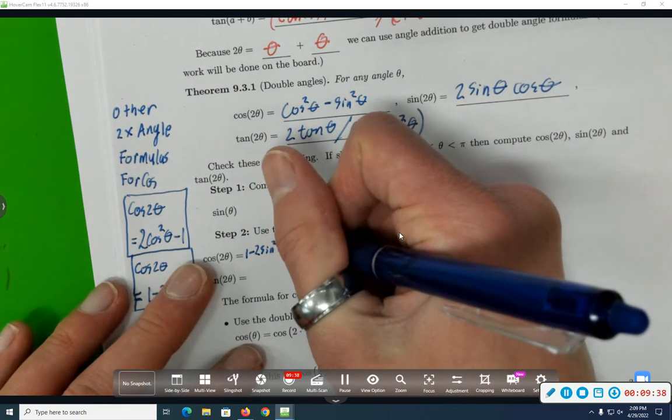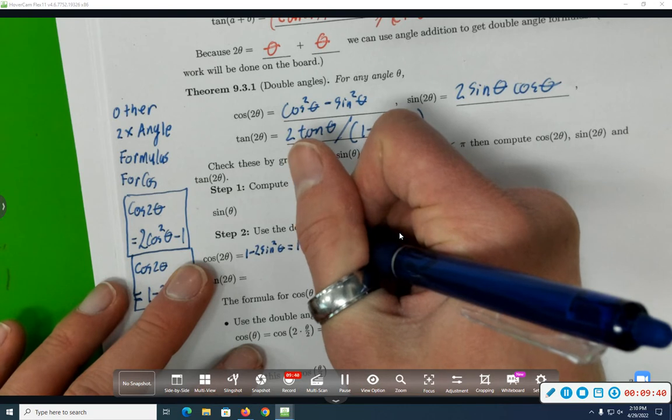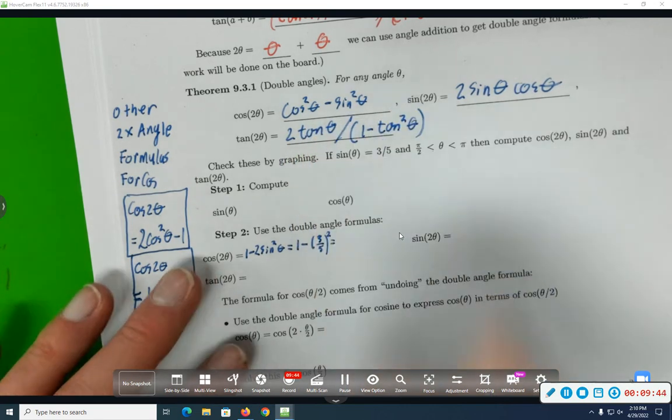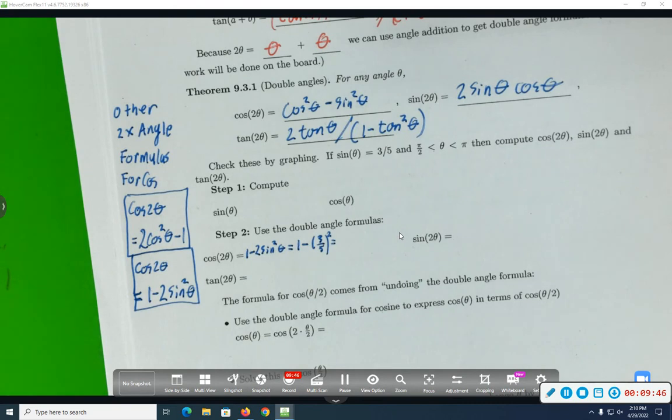This will become 1 minus 2 times 3 over 5 squared. Oh, neat. There's no more trigonometry left in this problem. Let's just simplify that number. Gosh, I guess 3/5 squared is 9/25. Yeah. Did I lose a 2? Okay, I'm going to put that 2 back.